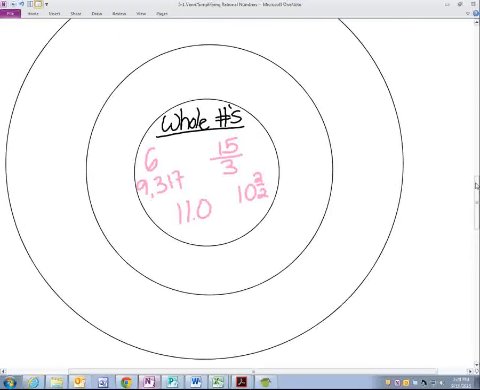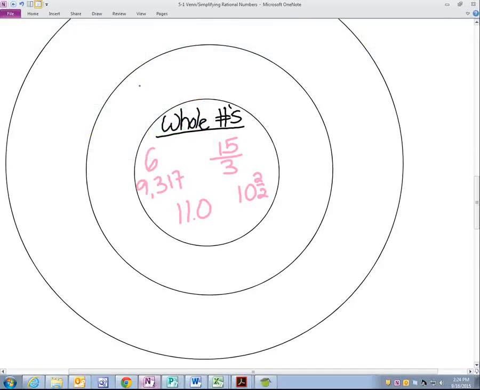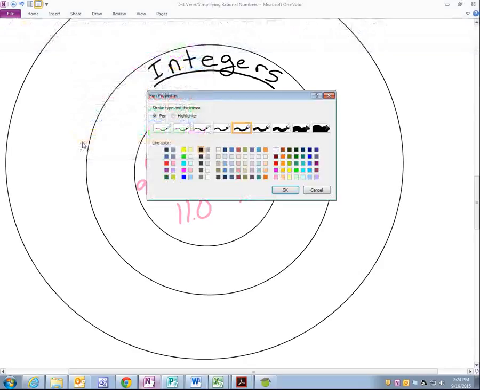Next, we're going to go one more out, and we're going to go with integers. Now, I'm going to look at the definition of an integer, so I don't mess this up. This set includes -2, -1, 0, 1, and 2. Notice that all whole numbers are included within the set of integers. Cole, -2. You are correct. What color should I use, Cole? Green.